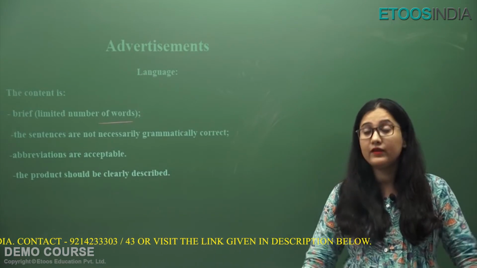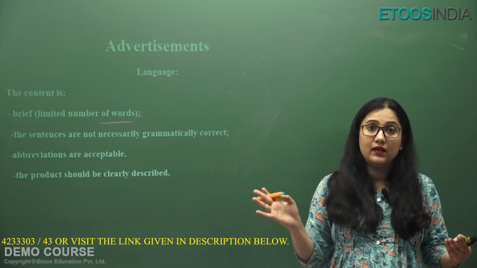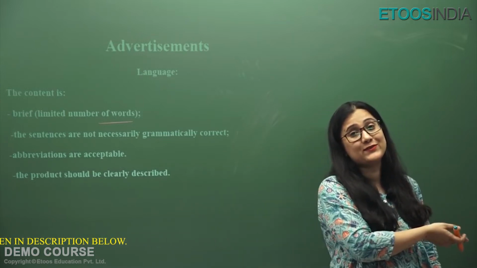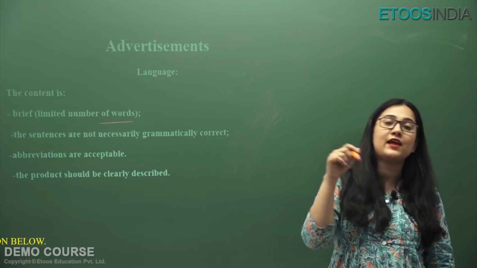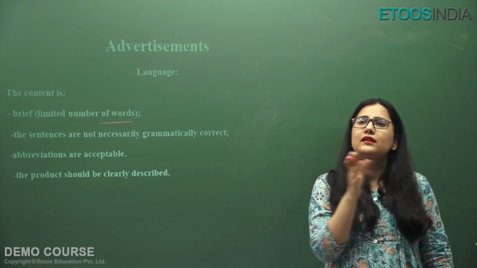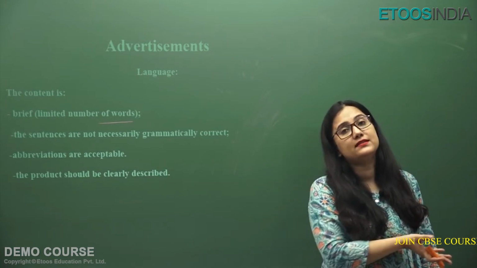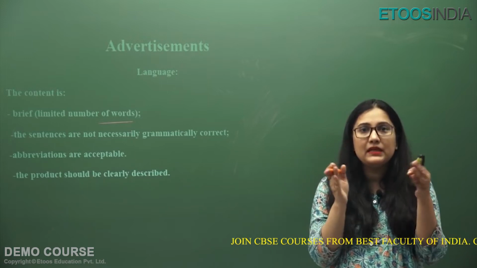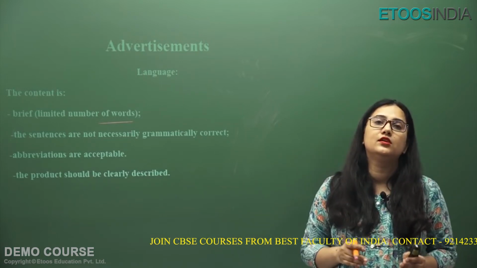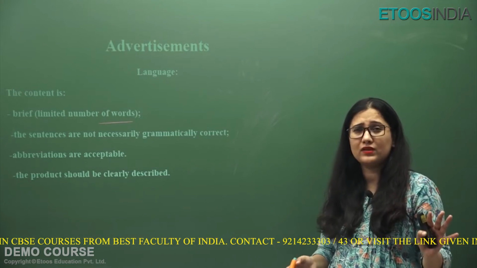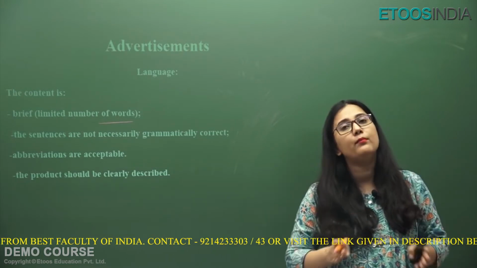What do you mean? We are writing our English exam. You are telling us in each and every question or each and every part of the syllabus to please use correct language, use correct spellings, use correct grammar. I tell you that because that's the requirement. But advertisements have a requirement that you convey the meaning in shorter sentences. So not that you deliberately write wrong spellings. You don't have to do that. But you have to reduce the number of words.